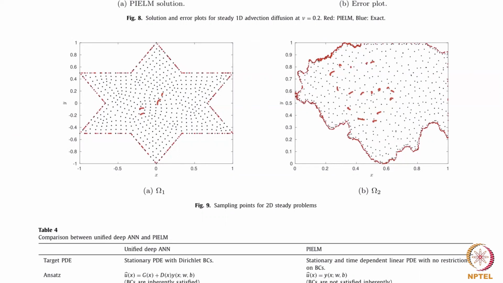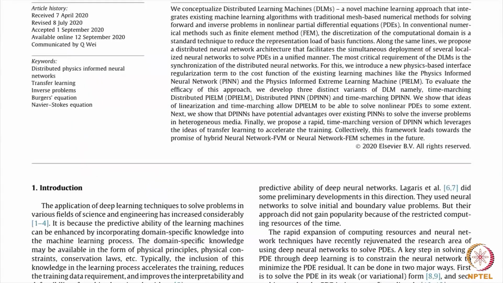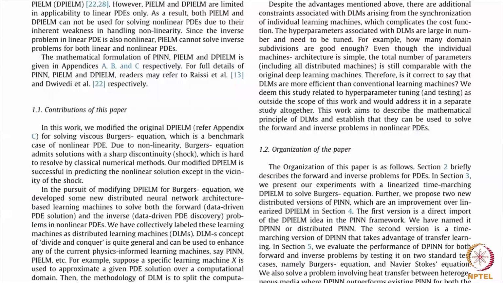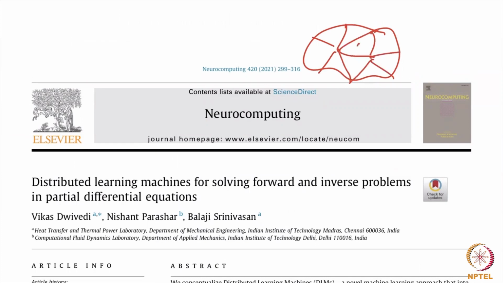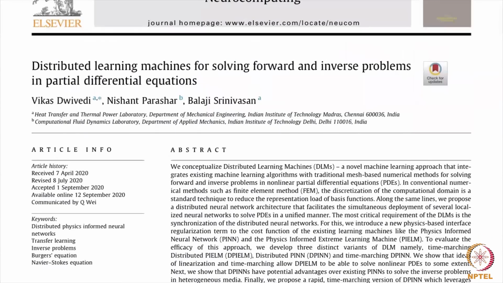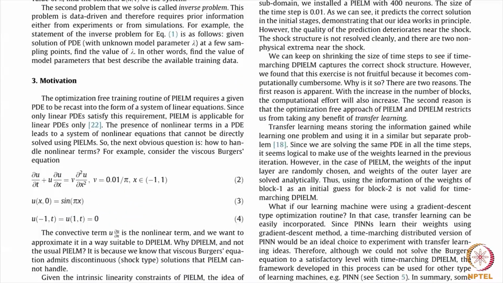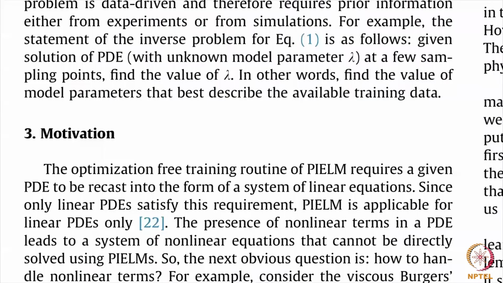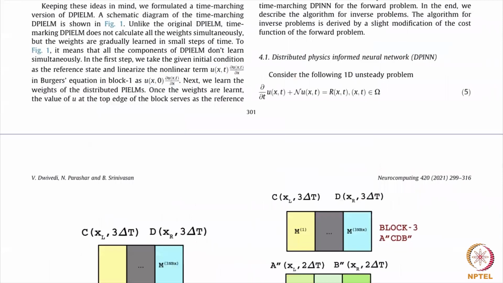Another idea by the same student, who has now, of course, finished his PhD, was to use distributed learning machines, which is somewhat similar to using a mesh. That is, you use different neural networks in different domains. So you use one neural network here, one other neural network here, and so on and so forth. And they added an extra interface term. So you will see this here. If this is a linear equation, we have one such equation sitting within your assignment also. So you'll see this is distributed.